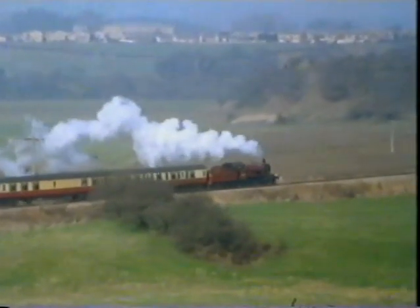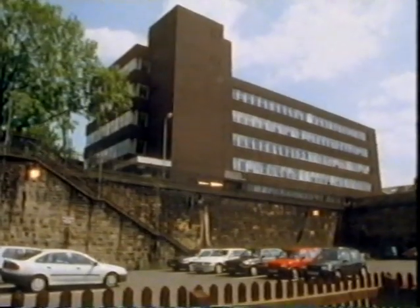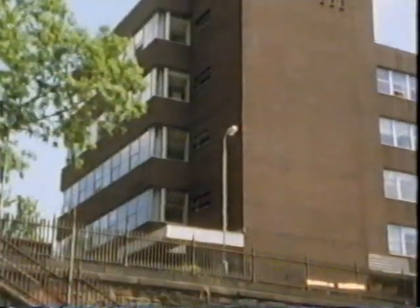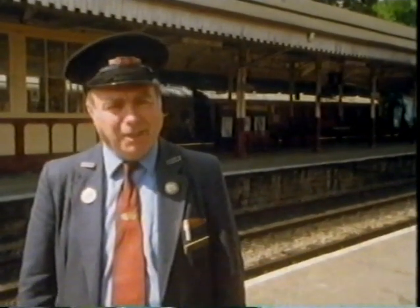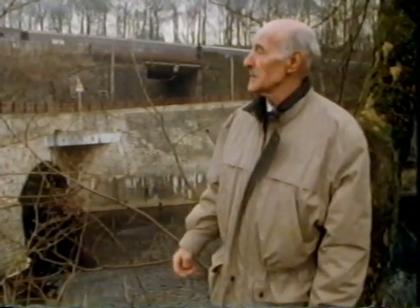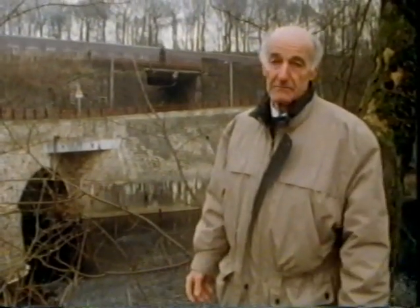Howard Aiken's support guarantees an army of volunteers. From his office, he overlooks a successful railway. These are the offices of Bury Council Planning Department. For many years, I was the Assistant Director of Town Planning. On my retirement, I came down these stairs, I walked into Bolton Street Station here, and I signed on as a ticket collector. I was Director of Engineering at Bury for some years, and for my sins, they subsequently made me responsible for the bridges, tunnels and viaducts on this line between Bury and Rawtenstall.